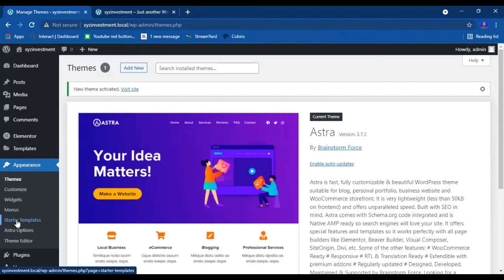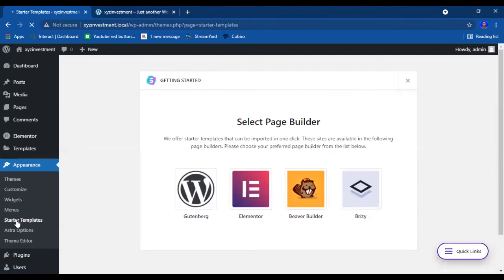So why I'm using this process is because as you are starting, you don't need to invest so much money in buying themes or paying for premium plugins. You want to start little and grow through the process. That is why I'm taking you through this process of using free tools on the internet to build your website, because this will help you.